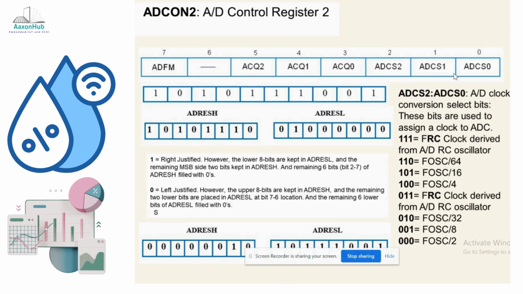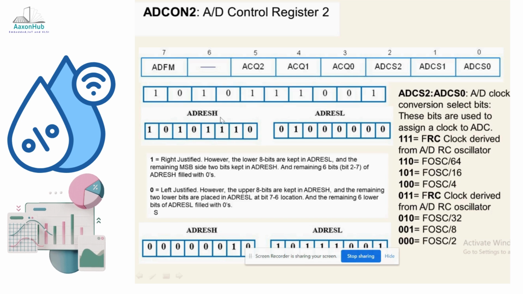The third controlling register is the ADCON2 register. This ADCON2 register will help you get the result, and you will be able to get it through your ADFM bit. The ADFM bit relates to the lower byte and higher byte of the ADC conversion result.